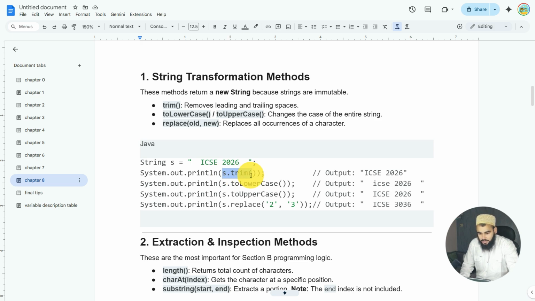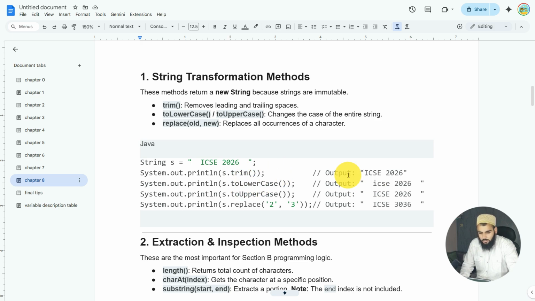So s dot trim means put the trim function on this particular value. It will delete all the space before and after. It's written here: leading and trailing. Leading means here and trailing means here. You can see ICSE, the middle space will remain, but the leading and trailing spaces will be removed with the help of the trim function.